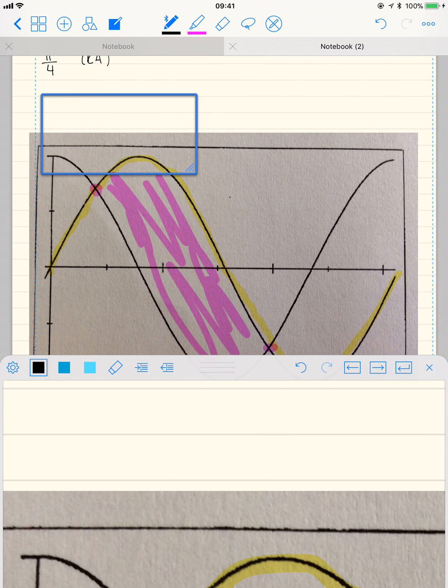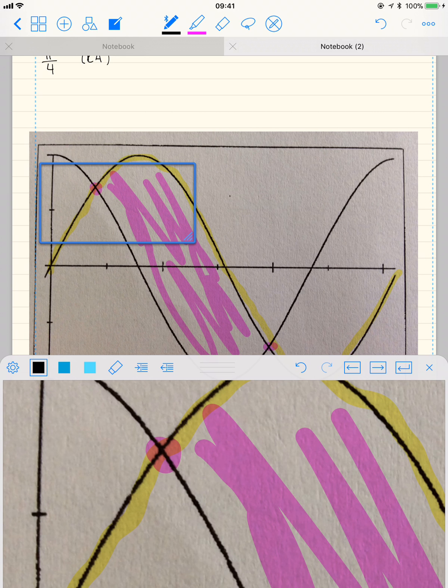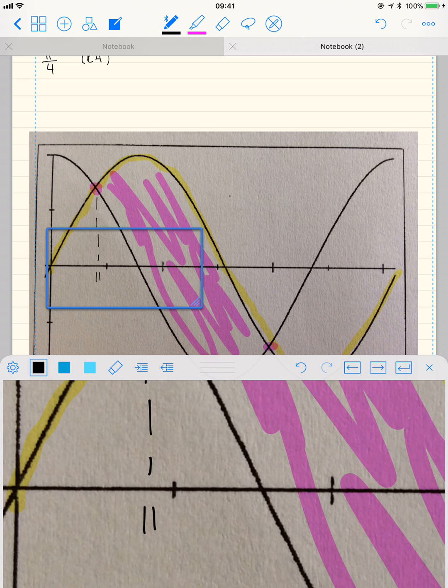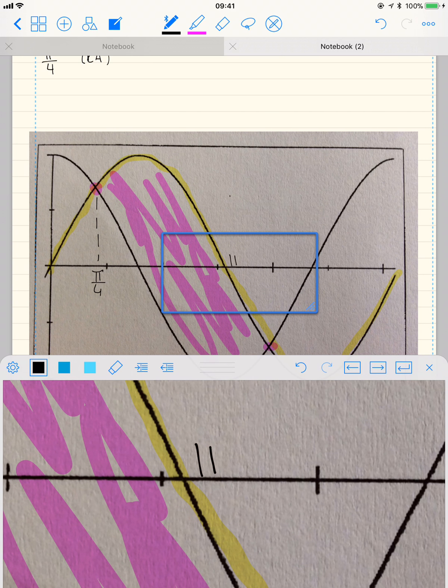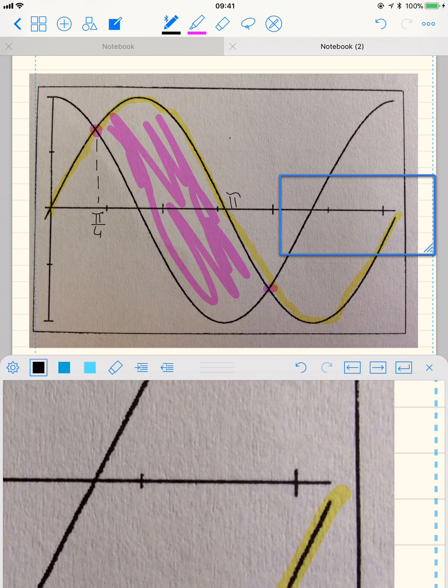Now we are between 0 and 2 pi here. So our first intercept here is at pi over 4. Fill it in on your graph, then you can see it properly. Okay, but now this next one, now we know sine is 0 at pi, so we know that value is pi. And this is 2 pi.